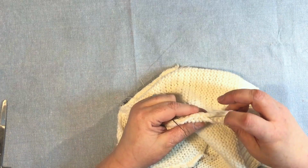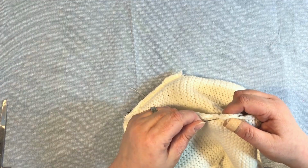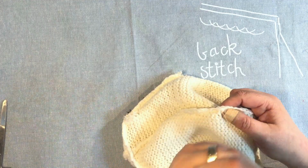Now, because this is quite a loose fabric, it's not even a fabric, it's like a knit. I'm putting some extra knots in the thread because it might pull through more easily. I'm going to do a, what's this called, a backstitch, I think.